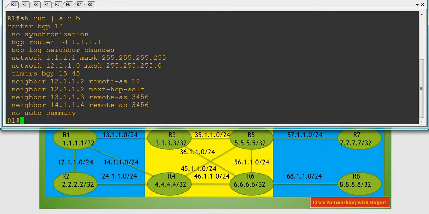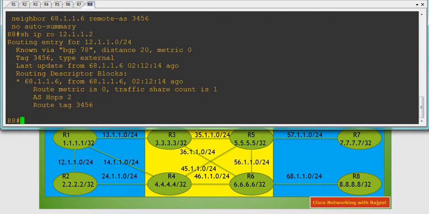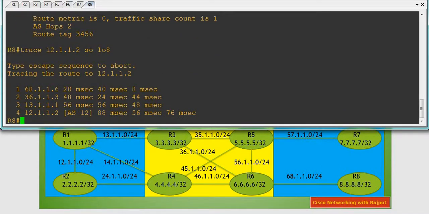traffic. So this is the BGP configuration on router 1, and for incoming traffic I would generate traffic from router 8. Okay, let me do a trace for this subnet. So the traffic goes from router 8 to router 6 and then goes to router 3, then goes to router 1 and then goes to router 2.